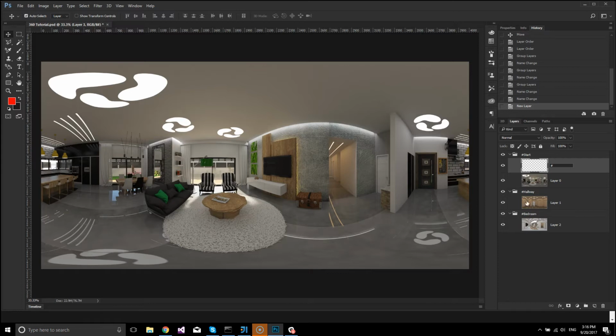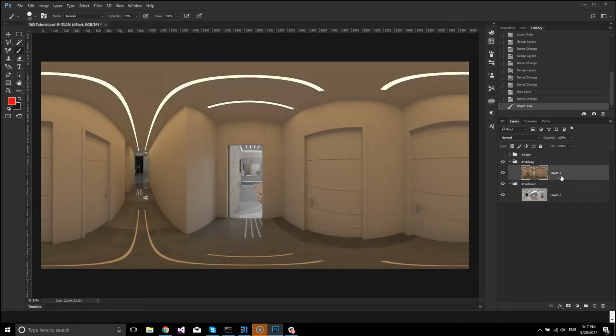I'm going to name this new layer Hallway, and I'm going to paint with a simple brush. It doesn't matter what color you pick. I'm going to paint roughly the area that I want to click on. This is the hotspot that the user will click on, and when they click on it, it will take them to the hallway. Now, I don't want my image covered by my highlighter, so I'm going to hide it. This hotspot is now finished, so we can move on to the hallway.